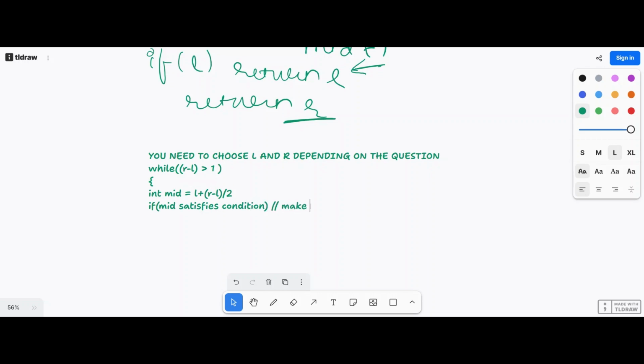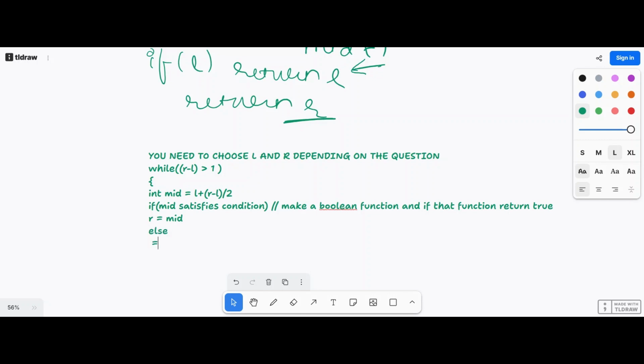Make a boolean function, and if that function returns true, if mid satisfies the condition, we will set r equal to mid. We want to find as minimum an answer as we can, so we make the range smaller, we make r equal to mid.